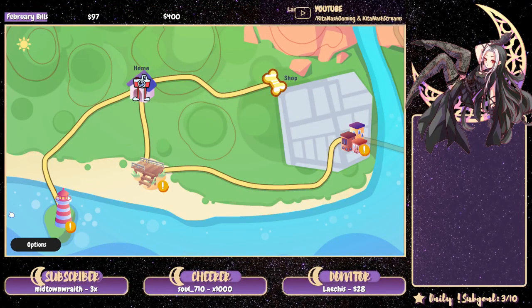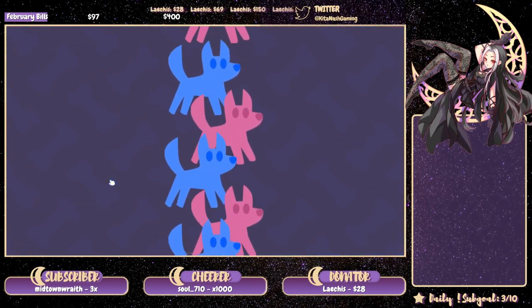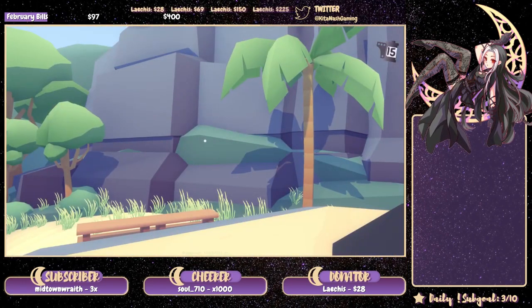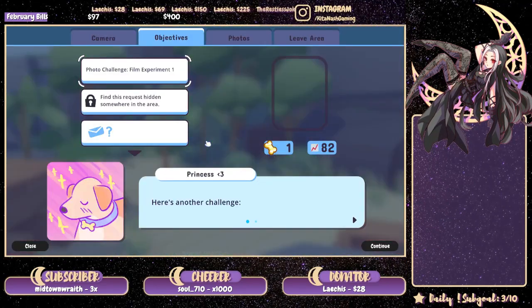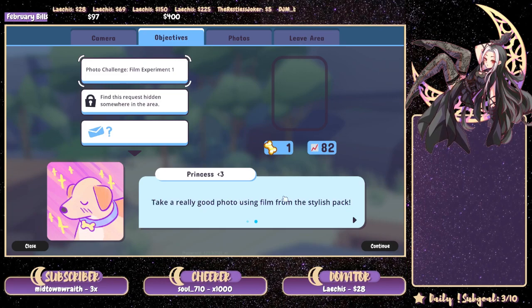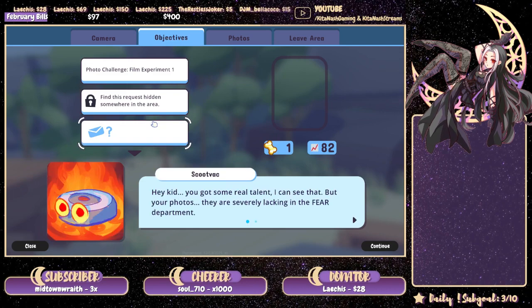Hello. I have returned. So, I guess we could check the lighthouse again, see if there's anything new to do. Photo challenge, film experiment. Take a really good photo using film from the stylish pack.